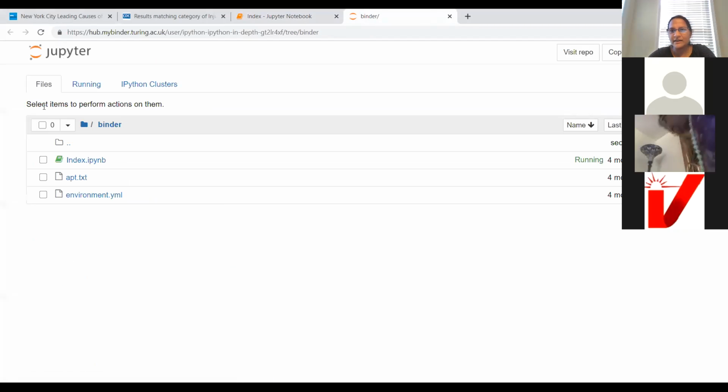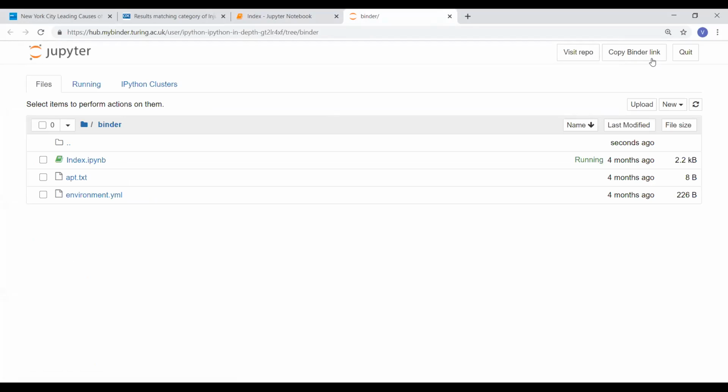And you will get a page like this. On the right hand side, I hope I'm not going too fast. If you take a look at the right hand side, on top, there is something called Upload and New.